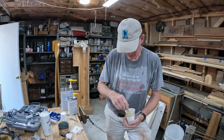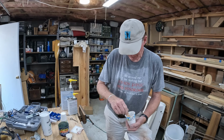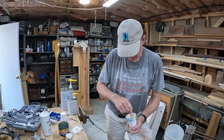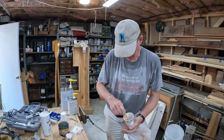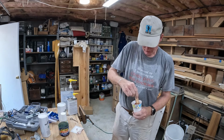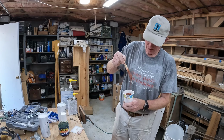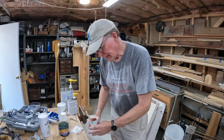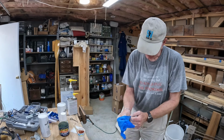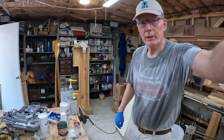I was trying to be less aggressive, and I was only using 120 grit because I didn't want to burn through all the fairing compound. But you know, I maybe should have gone to 80 or 100 grit, scraping all the sides down. It's fairly runny, but I think that would be fine. And now we'll head out and do some more fairing.